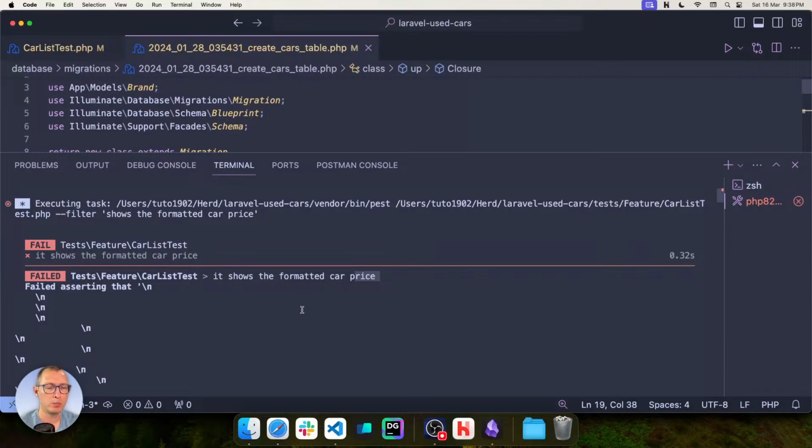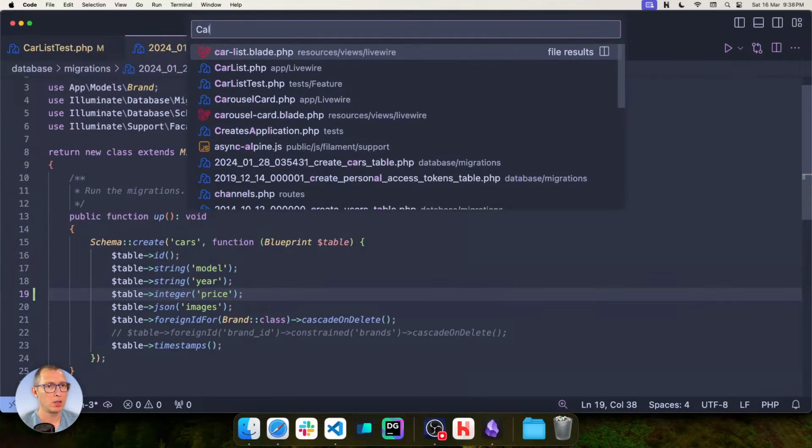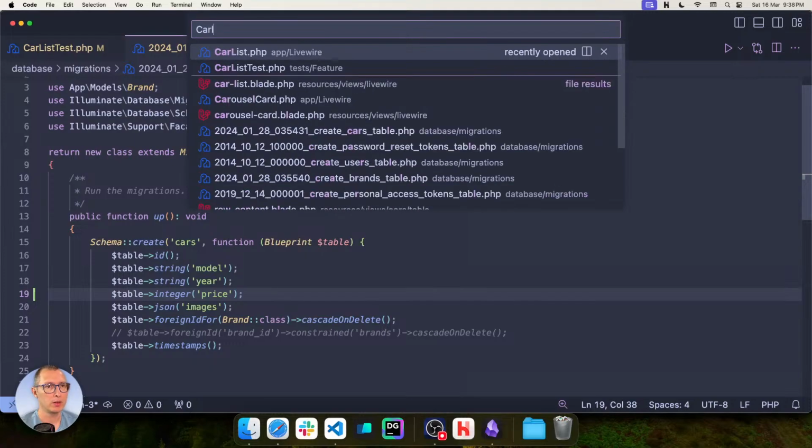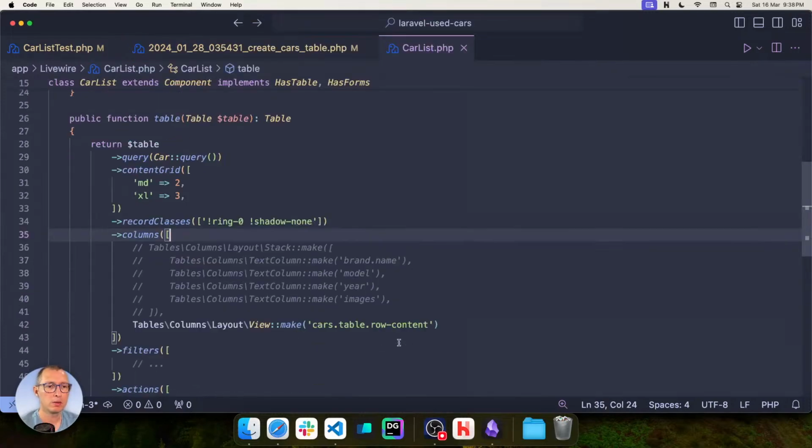Okay, now the problem is that we are not showing that. Since we're using Filament tables, we are going to go to the component, the car list component. And right now, what are we showing here? Layouts, views. Oh, right.